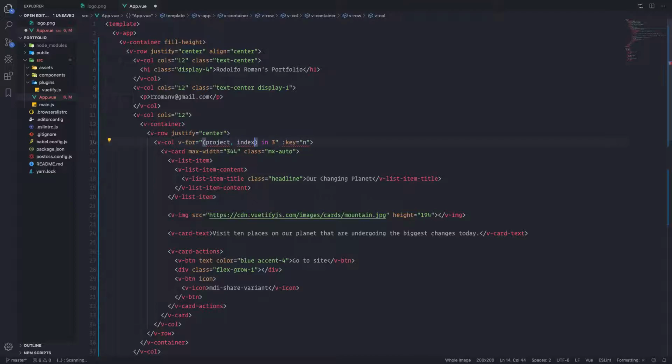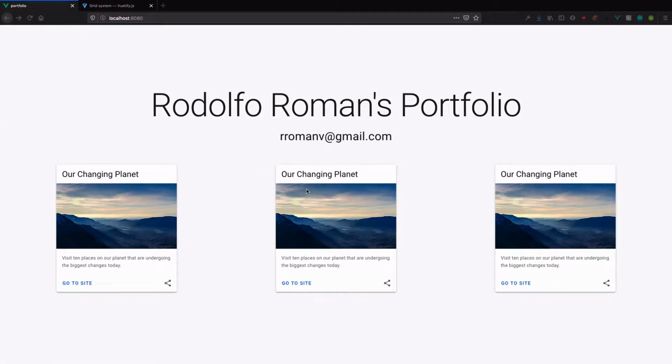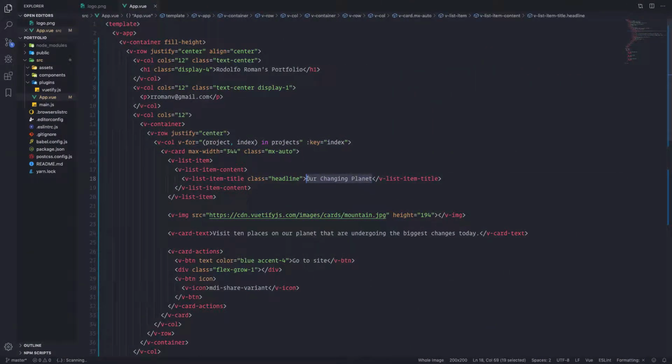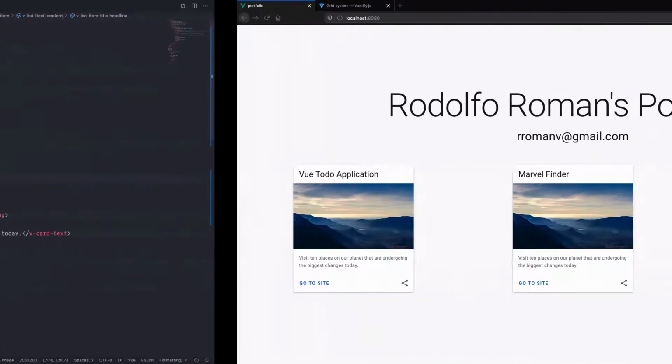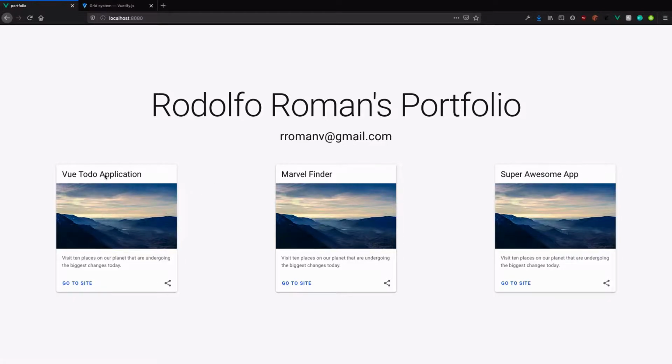It will automatically create an index for us in projects. And my key is going to be the index. It's still the same. This section is going to be changed to project.name. Okay, we have the Vue to-do, the Marvel Finder and the Super Awesome. Cool.